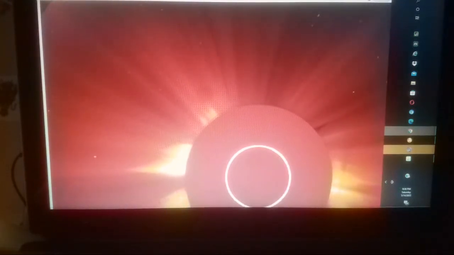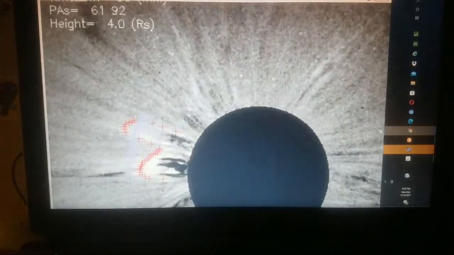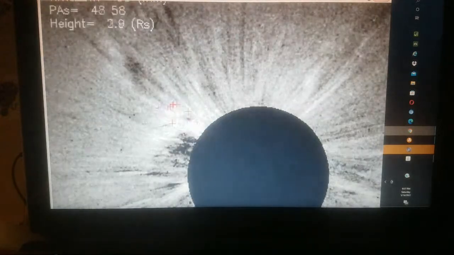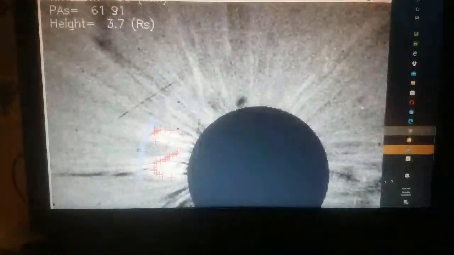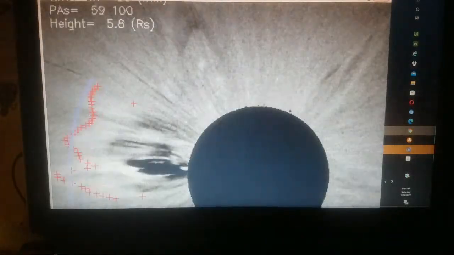I don't know if the camera's picking it up very well, but so let's go back up over here again, and not just here. Here's our incident. Stuff going this way and stuff going that way, happening right about there. But if you look around, there's all sorts of inflow. There's objects going in. There's this. So pick a spot and watch it for a minute, and you just see all sorts of these little things raining down on the sun.